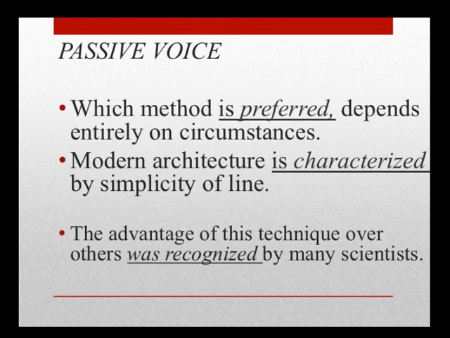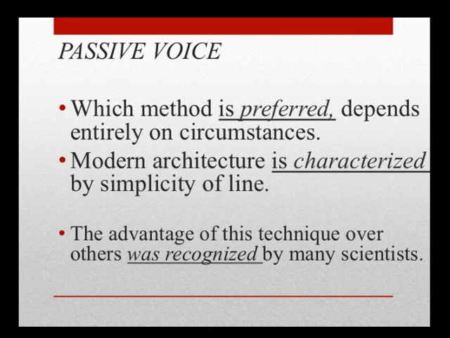Now let's turn to passive voice. Passive voice can be rendered by several ways, and I need you just to write your versions to translate the underlined phrases. Okay, so don't translate all the sentences, only underlined phrases. For example, which method is preferred depends entirely on circumstances. Modern architecture is characterized by simplicity of line, and the advantage of this technique over others was recognized by many scientists.